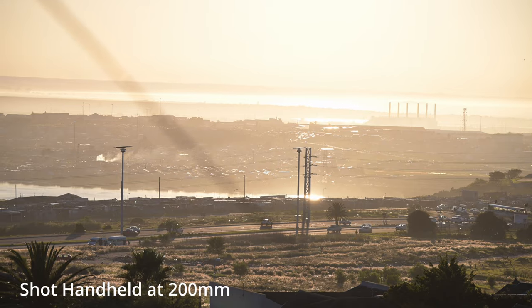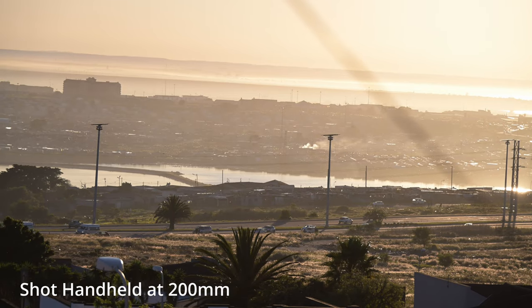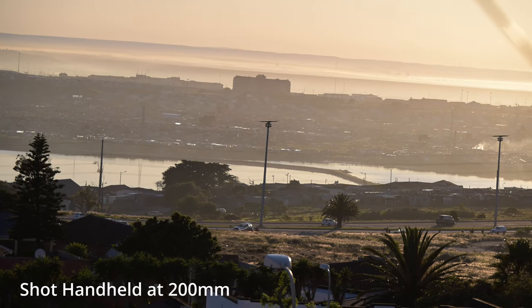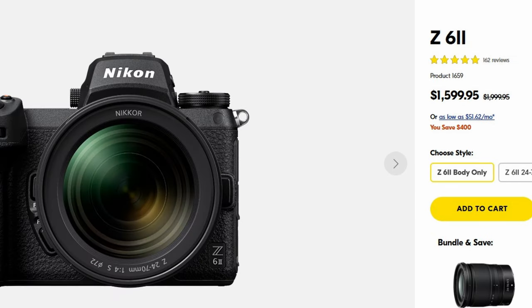It's a 24-megapixel camera with the same full-frame sensor currently on the Nikon Z8, which just shows you the quality of the camera itself. The colors of this thing are spectacular. It draws its inspiration from older cameras — your 1970s, 1980s style. The ZFC has a similar look, comparable to the Nikon Z50. This one is better than the Nikon Z6 II — I've owned the Z6 II for three years. From a cost perspective it's more expensive, coming in at about $2,000 versus the Z6 II at around $1,800.